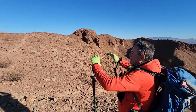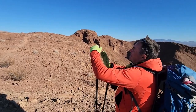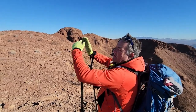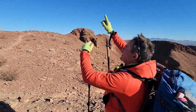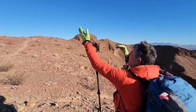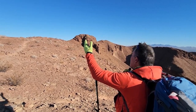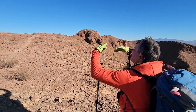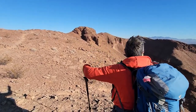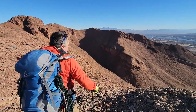And so if you imagine the layers of cakes like that, you could imagine that the volcano pops up through a fault between these layers of sedimentary rock, erupting on the top, but lifting the whole area like that. So on the other side you have the Frenchman Mountain, on this side you have Lake Las Vegas, and everything was lifted like that, and the volcano popped up like this. That's why you can explain the inclination of these layers right here.